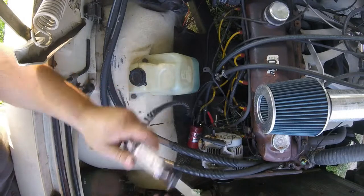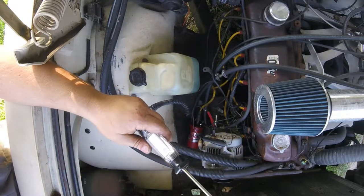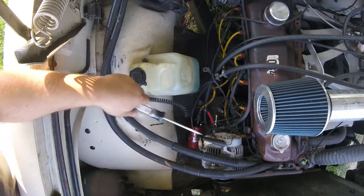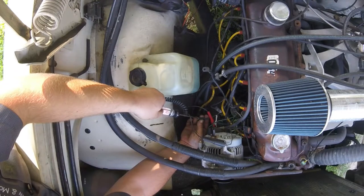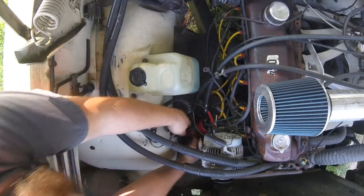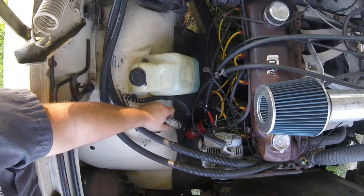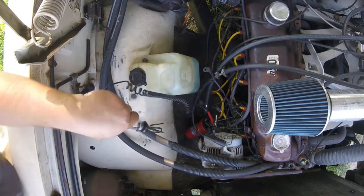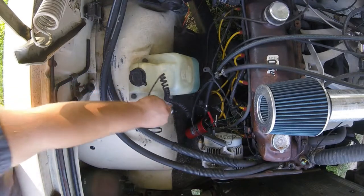So on to the simulated diagnosis — we'll say we've got a faulty ignition system. The first thing you want to do is check for power to your ignition module and ignition coil. Here's my positive side for my coil — you'll see we do have a power feed, so we've got power. One thing you might notice when checking a power feed is it's going to show on both sides of the coil, so don't be alarmed by that. These coils usually only have about an ohm and a half, so there's really not going to be a whole lot of voltage drop across both sides. At this point you know the coil is off, because if it were on you'd have red on one side and green on the other.